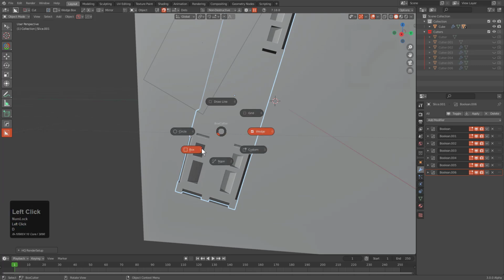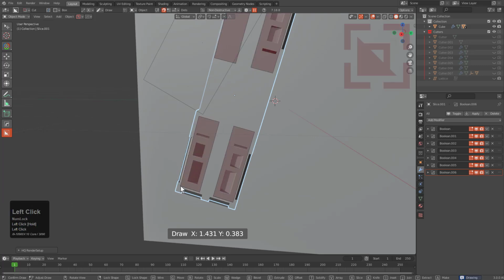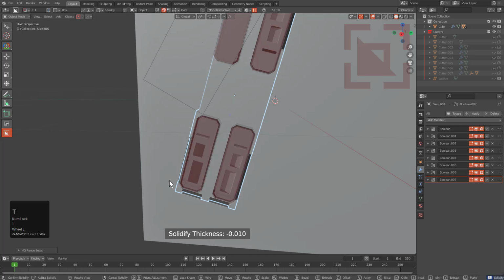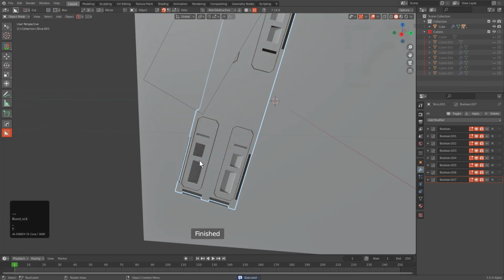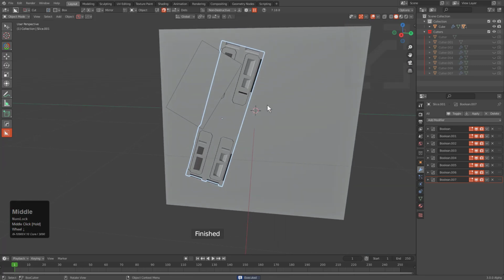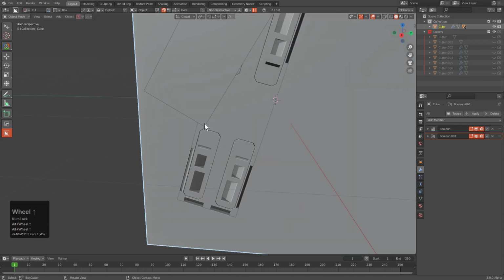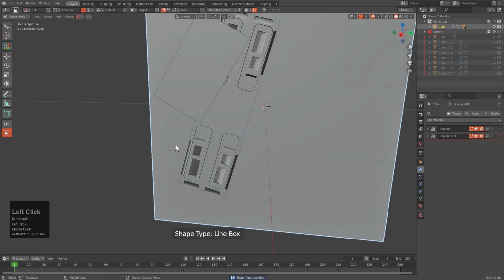So this is definitely a big step forward. In fact, let's draw a box across this. We could, of course, be using empties for targeting of the mirror and stuff like that in order to get it to point across, but this is definitely a much more intuitive way to work. So let's set ourselves up again. Let's turn off mirror, and we'll just Alt scroll over to line box.